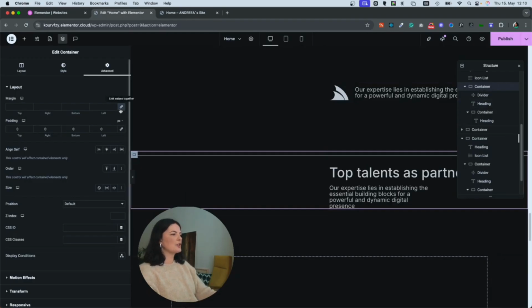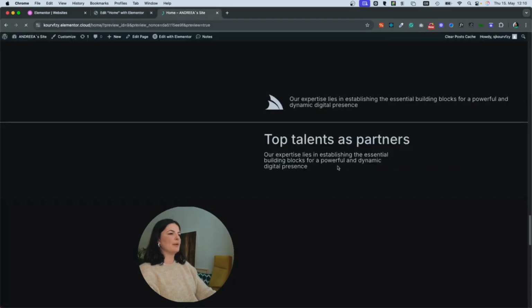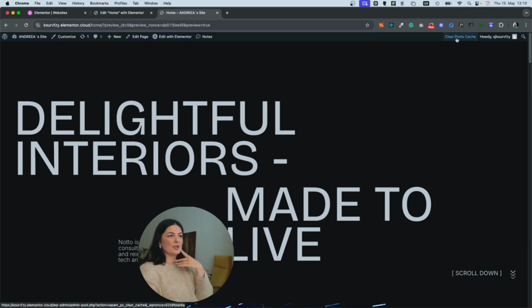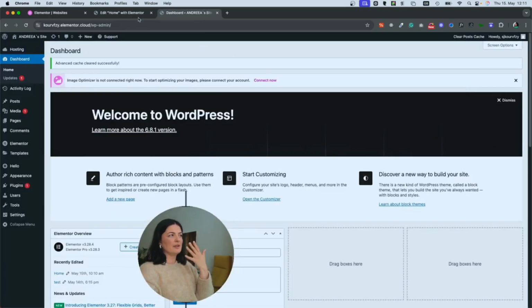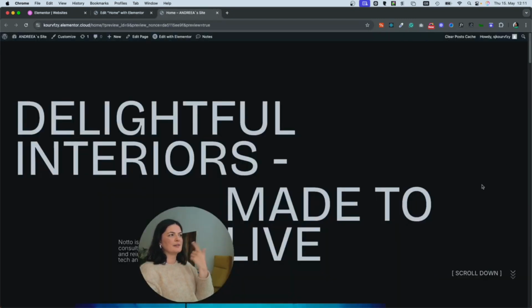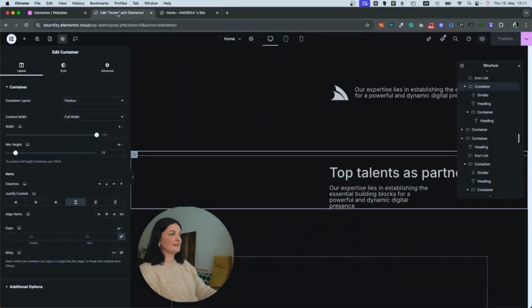Okay, so I'm actually going to set the margin on the right. Yeah, so let's see what we have. If you ever have any issues and you think that things are not working properly on the page, in Elementor hosting you have this option here where you can go and clear post cache. I did that before when I was testing their website and things were not working properly, and in the end it kind of cleared out. Just keep in mind that that is an option.